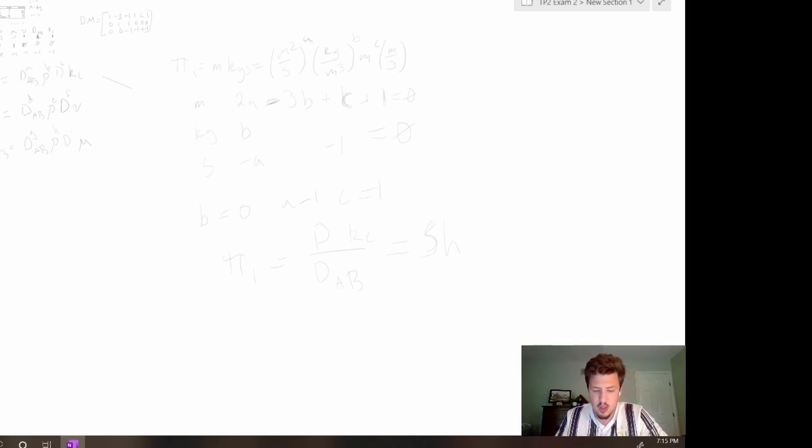Now, we will continue doing this with pi 2 and pi 3. And I think we will see that this will also become numbers that we recognize. So we got pi 2. And if we quickly realize, we'll see that pi 2 actually ends up having a similar type of system of equations, just because it does use the same couple of variables, and velocity is actually the same functional groups.